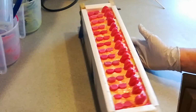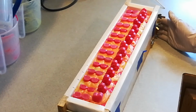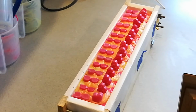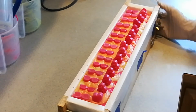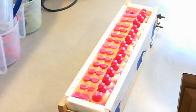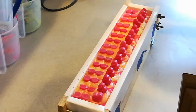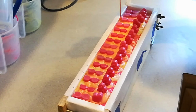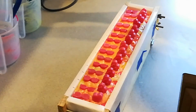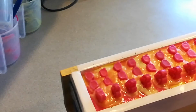That was interesting to do. Oh my gosh, that was a party. It should be interesting to see what these colors are going to be like at the end. I am still stumped as to why that accelerated on me like that. I don't know. But anyway, I just love these little flip-flops and sunglasses. I think they're just adorable. Let me see if I can bring it closer here. Aren't those cute?